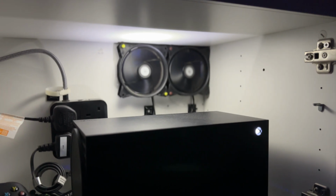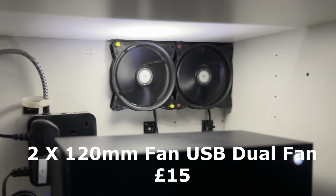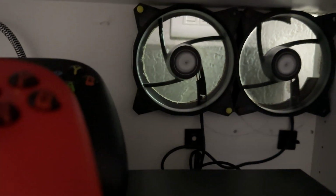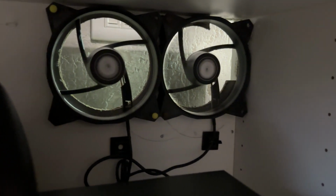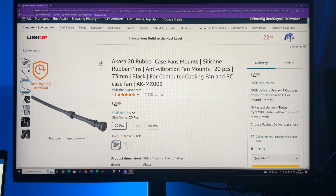Next up, the most important part of the build. This is the 220mm USB fans, which exhaust out the hot air produced from your console, which is what would lead it to overheating. So it's very important. These do come with mounting screws, however I prefer these silicone fan mounts, which are much easier to install and ensure there are no vibrations which a metal screw can cause.